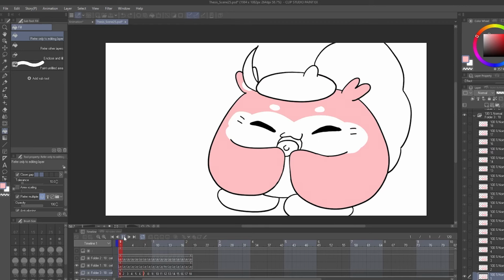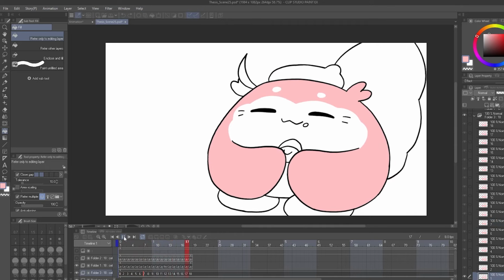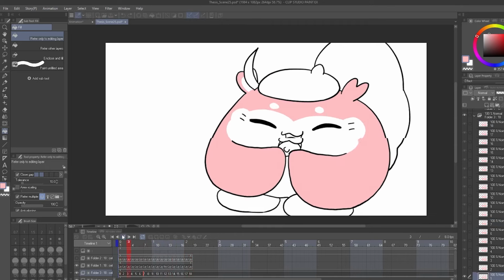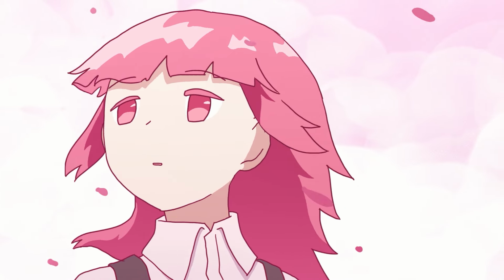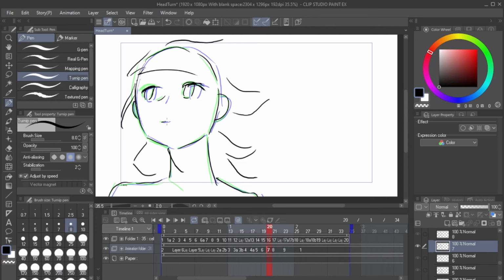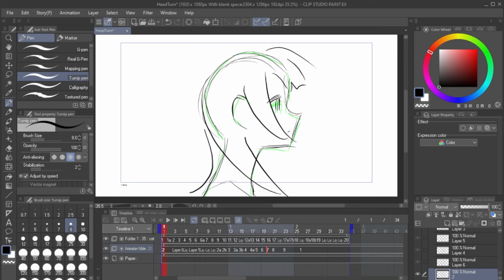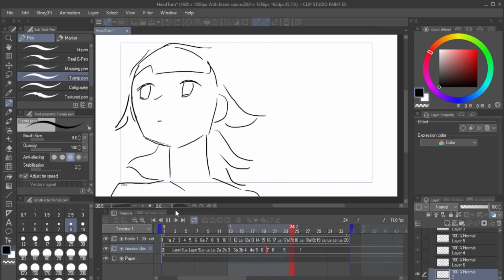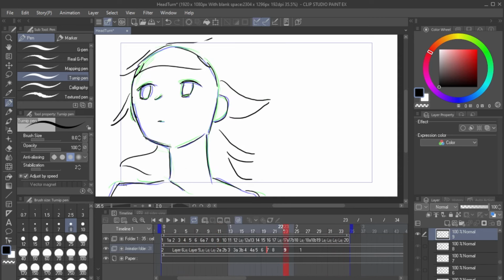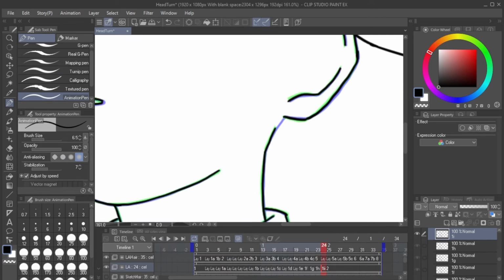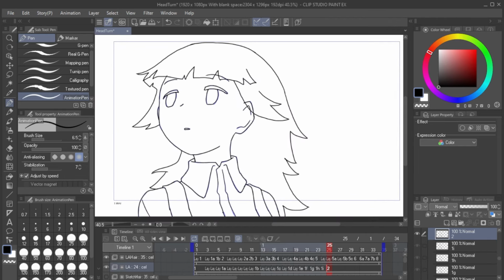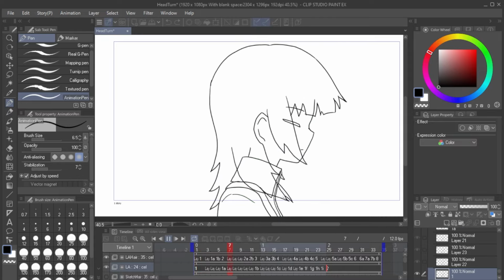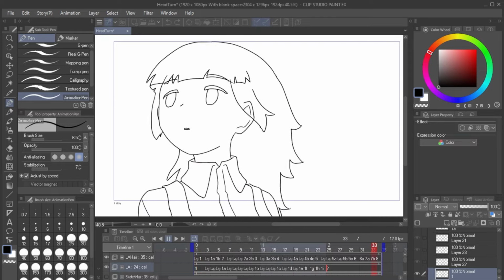Oh my god. Alright, and now I will show this quick animation I made on Clip Studio Paint alone. Here is the order of creating the animation. First, I drew the sketch of the animation, drafted the thing down on this one animation folder, and then I created another animation folder. I called it line art, and then I just drew over it to make it look better. I separated the hair and the line art because it's easier to draw the hair.